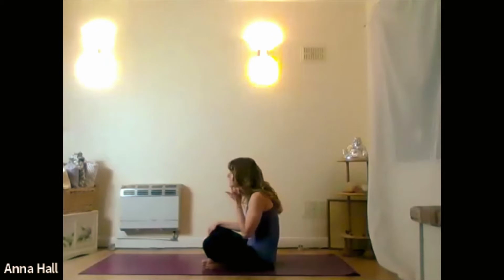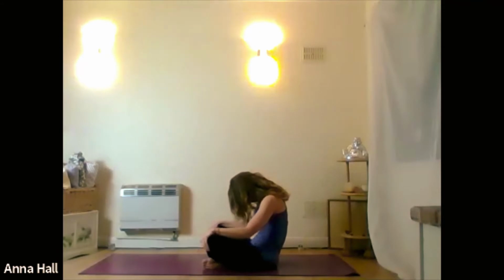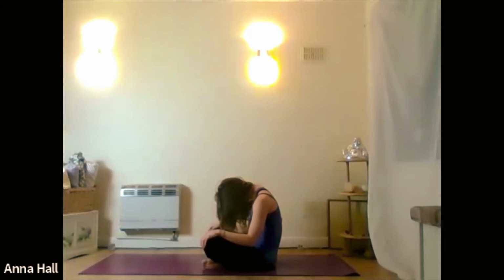This time we're going to inhale and come up. And as we exhale, we're going to pull the chin right in, down, slump through the back, let the breath go, and let the head hang heavily in front of you. And let the neck have some movement, so you can feel a little bit of movement down the back as well. Feeling that neck open and the shoulders open.